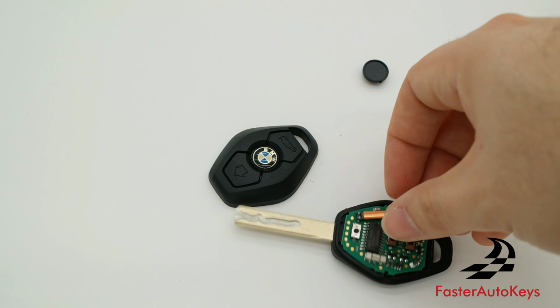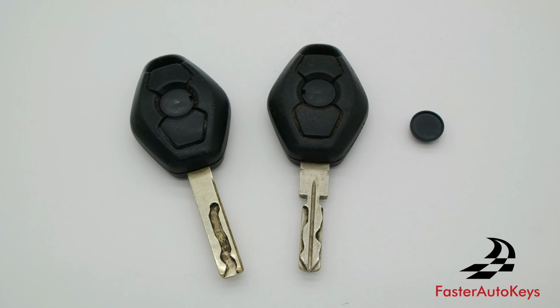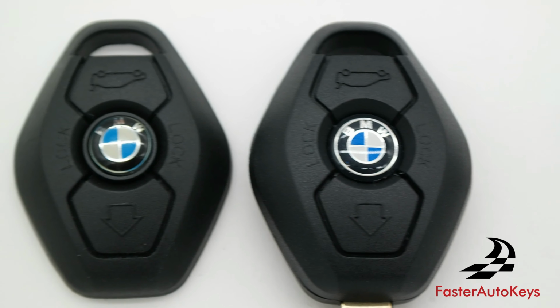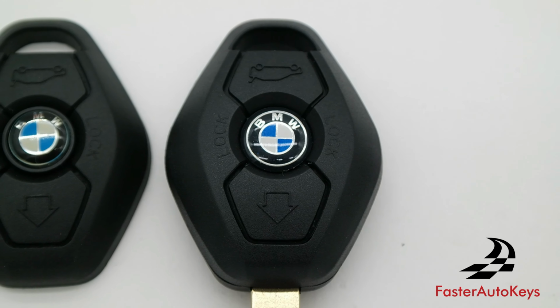And by the way, if you do not have an emblem on your original BMW key, it's still a good idea to go ahead and replace the button and put it on the new shell, so that if you do buy a BMW emblem, you can just go ahead and put the sticker on the original button. There are a lot of aftermarket emblems out there. We don't sell any because that is copyright infringement, and even if we didn't care about that, all of the aftermarket BMW emblems are kind of goofy looking for these keys. It's best to get an original one.